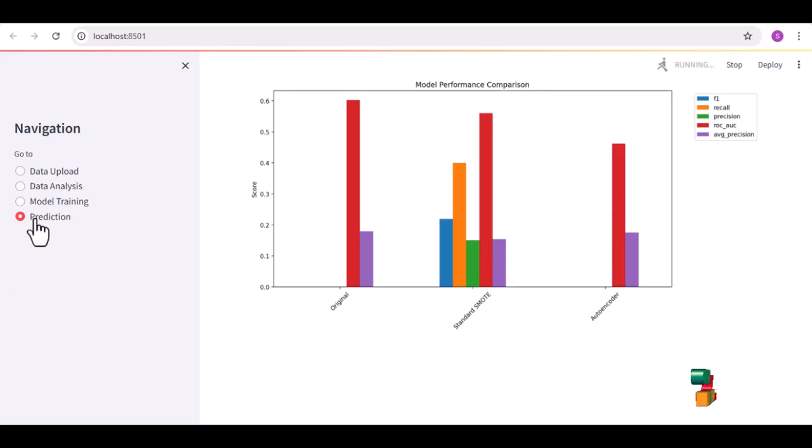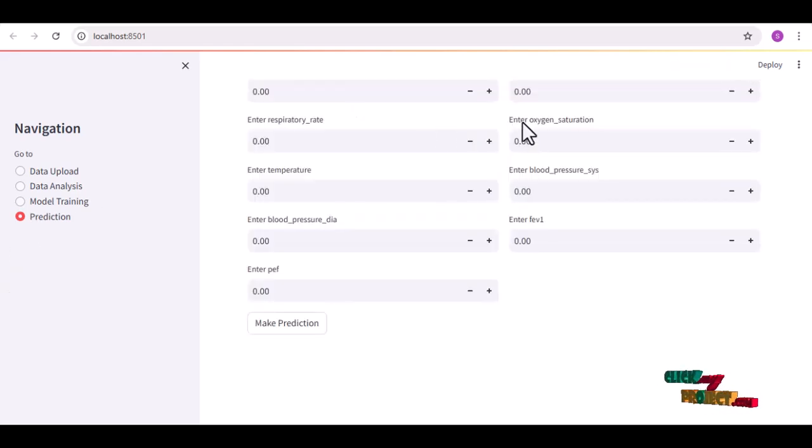After that, we move to the prediction page. This is the prediction page. Give the values to predict whether it is asthma, healthy or unhealthy. This is the value I gave here. Click the prediction button now.